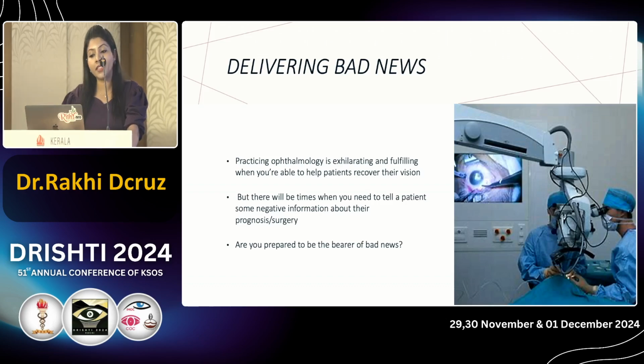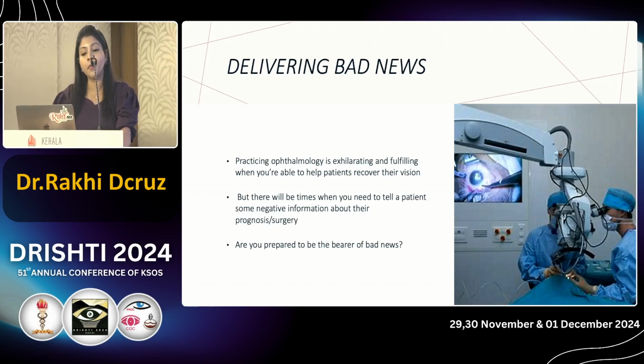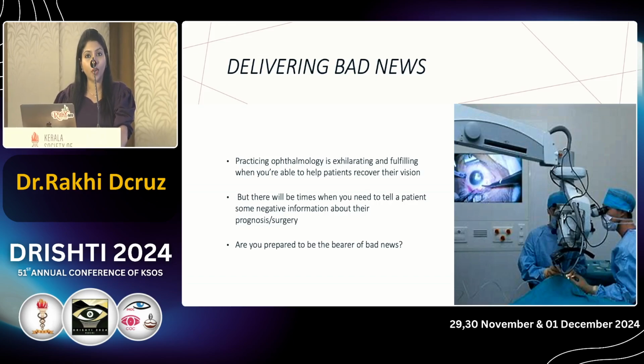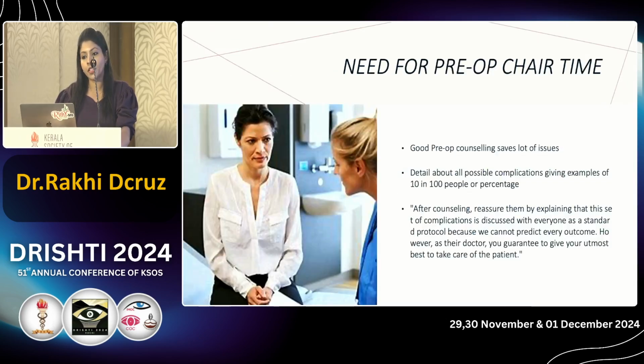But there will be times when you need to tell your patient some negative information about their prognosis or about their surgery. So, are we really prepared to be the bearer of this bad news? I think nowadays there are a lot of legal cases going on with surgeons. This has become because the people feel like we are money buggers.